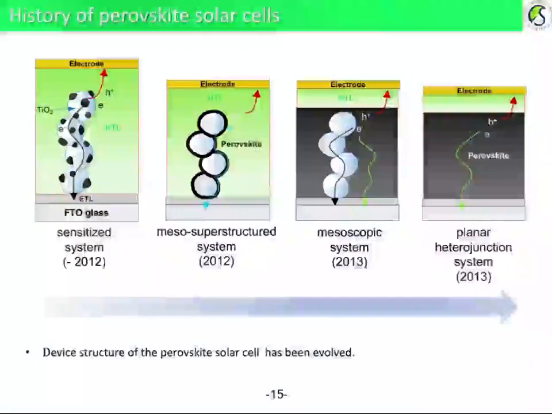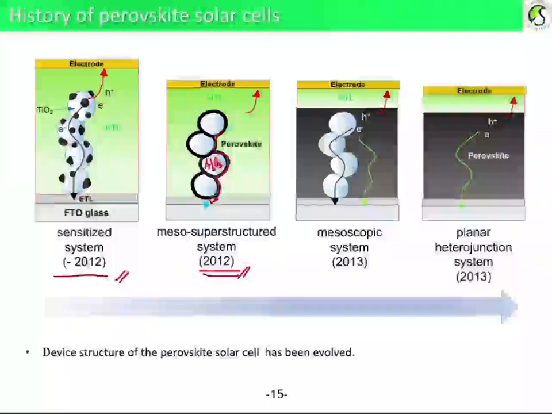So you can see that the first development of the perovskite solar cell was based on the dye-sensitized solar cells. So it first incorporated the sensitized system for collection of the charge from the device. And then Professor Henry Snaith showed that perovskite itself can transport the charge. So although we use the insulating aluminum oxide, charge can transport through the perovskite layer.